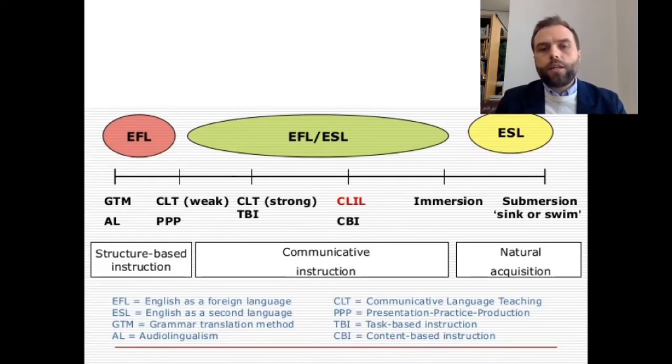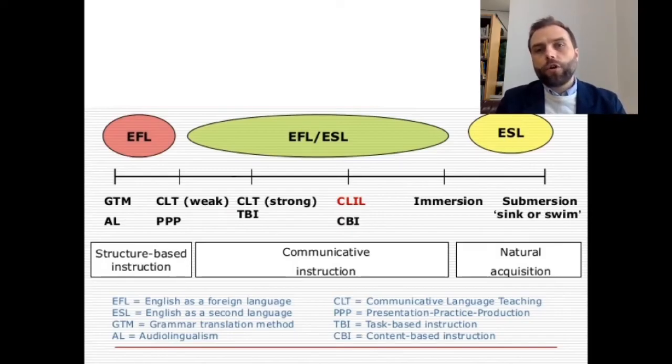And then moving over, you've got CLIL, which is content and language integrated learning. Okay, content and language integrated learning. So this is teaching content, but integrating it with language learning. And then below that, you've got content-based instruction. This is moving over towards the ESL side now. Content-based instruction would be teaching content like history or math or science. So basically teaching subjects in the second language. It's not really language teaching. Okay, I guess CLIL would be in that type of instruction. There would be some awareness that language is part of the teaching, but in content-based instruction, it's just teaching content, not teaching language, and students learn the language through learning the content.